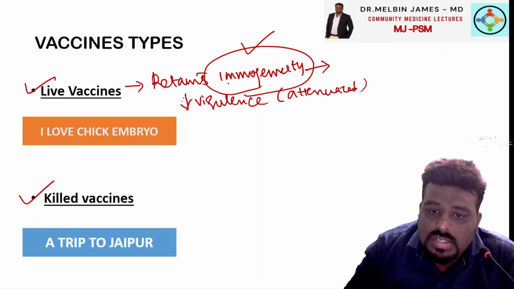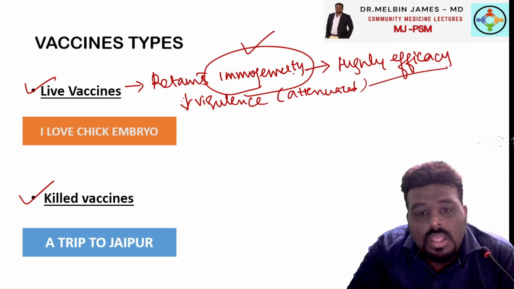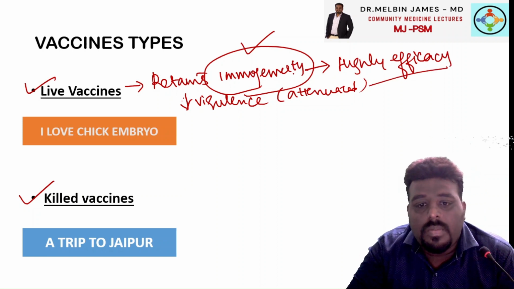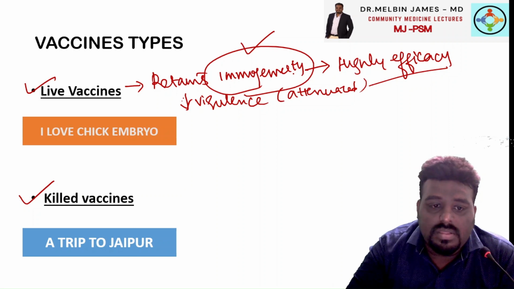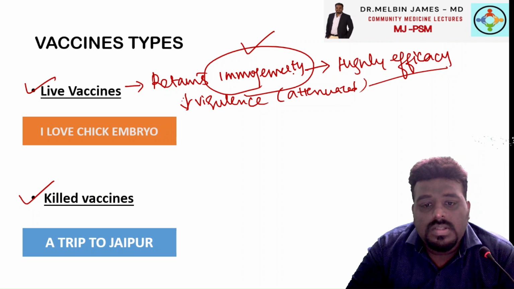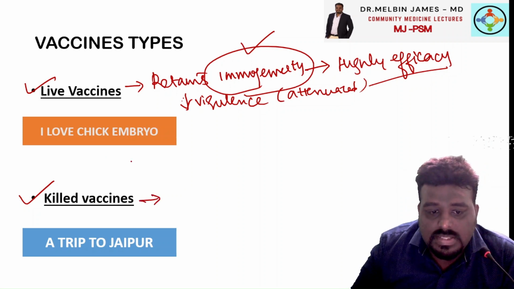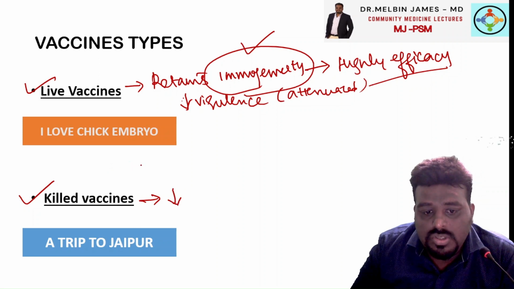It retains the immunogenicity, so it has high efficacy. A single dose itself can evoke the immune response, cause antibody formation and prevent the disease. In our national immunization schedule we use live attenuated vaccines. The killed vaccines have reduced immunogenicity, so less efficacy.